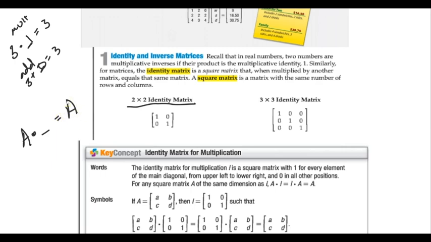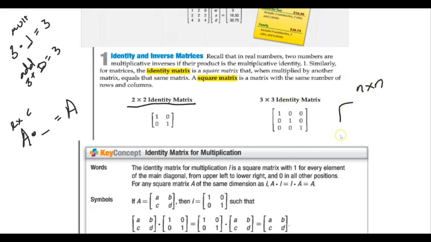And that's kind of hard because matrices are this row by column thing. You can only multiply certain matrices together. What's an identity matrix? It's this thing, 1, 0, 0, 1. That's an identity matrix. If you multiply by that matrix, you're going to get the exact same thing. And the same thing for 3 by 3, or in general, n by n.